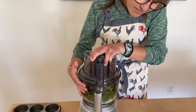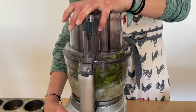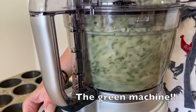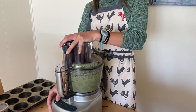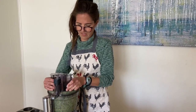Now we're going to blend it until well combined. Great job. Thank you.